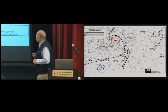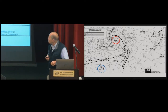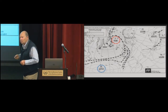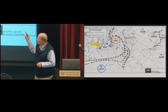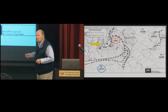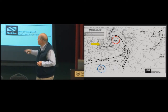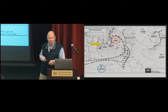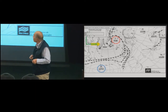This is pretty sobering. Never have I seen quite as many orphaned occluded fronts and pieces of fronts and so on. How many would like to be in Norway at this point in time? In a high rise in Oslo, perhaps. But when you look at other nations' charts, one thing that stays fairly consistent is the 4 millibar spread between isobars. So if we look at that yellow arrow, that's the Mount Everest of pressure gradients. That's really a steep part of the grid.